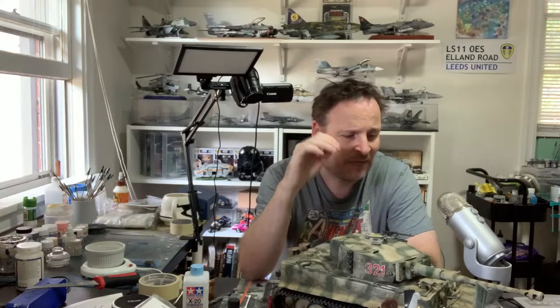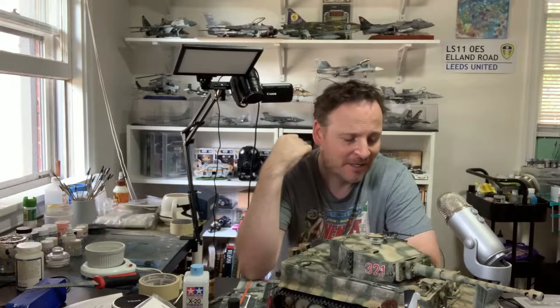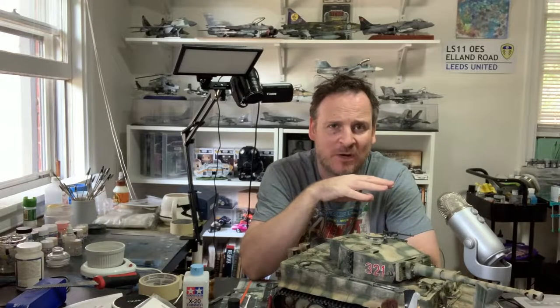Pretty simple weathering, not gone too crazy. Could I do more stuff on here? Absolutely. Am I? No. And that's the beauty of modeling and my prerogative. I've gone as far as I want to go with this. I wanted to put the thing together and paint it and do basic weathering. And that's what I've done.